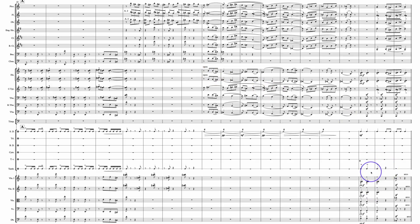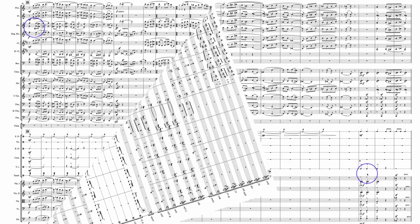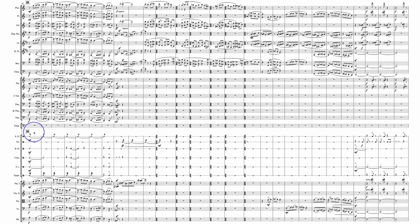Okay, so now let's look at the third and last page. So here we have some more buzz roll from snare drum. I feel that's really effective with the tambourine tremolo, and I really do like these touches. Bass drum. Now here, you don't need to do this with bass drum, right? Or this. All you need to do is just mark a quarter note.